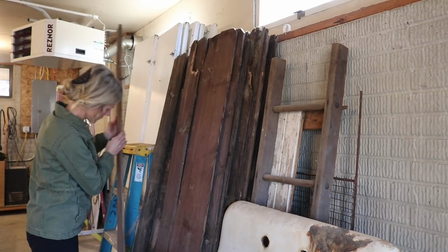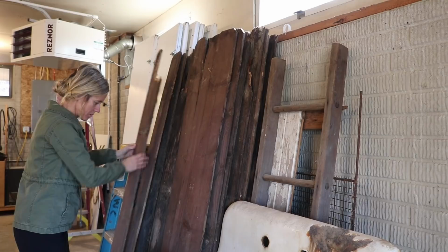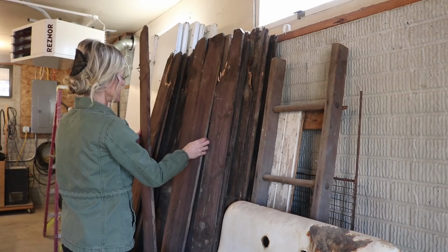So I think I'll be using this wood. I had gotten it for free from a neighbor that didn't want it anymore. And I want the look of kind of separate planks for my sides and the door of this cabinet. So I'm gonna see if I can find some good looking pieces here.